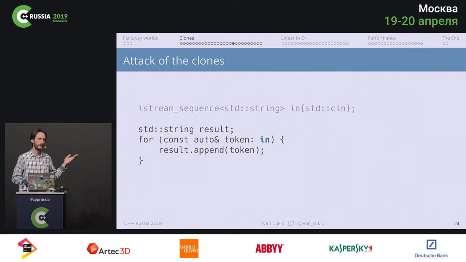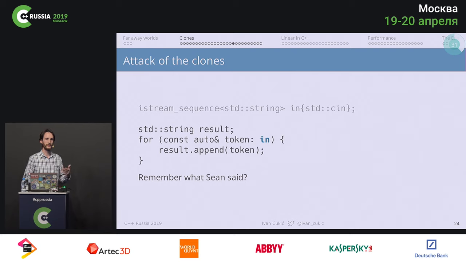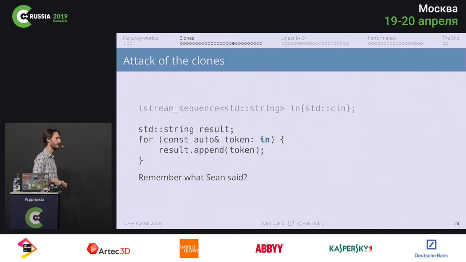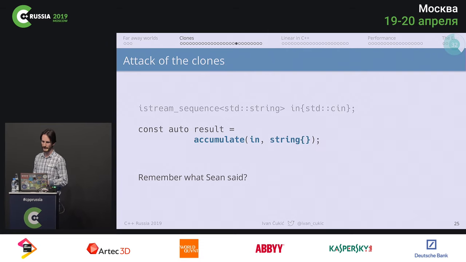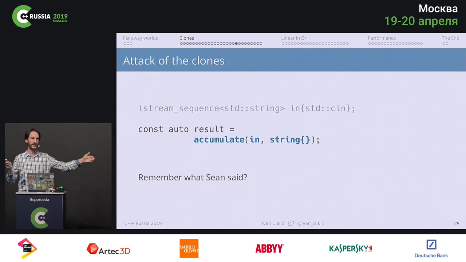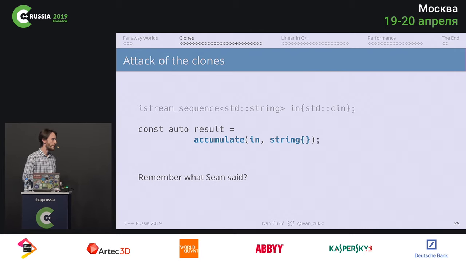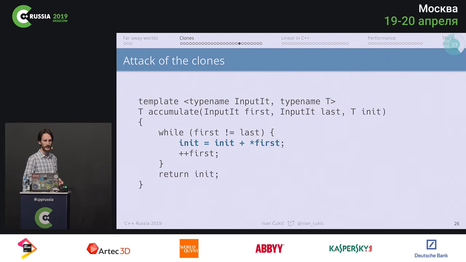But obviously, you submit this to Sean Parent, and he rejects your code because it's a raw for loop, and we should use algorithms, et cetera, et cetera. So let's switch this to an algorithm. And just imagine that I use the full syntax of std::accumulate. So what's the problem here?